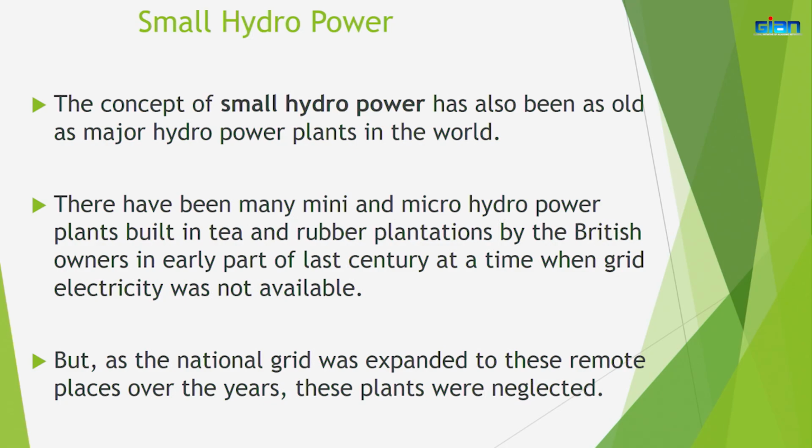Both countries have been European colonies. So, in their time when they grew tea and rubber, etc., to get electricity to their bungalows and factories, they installed mini hydropower plants, because mini hydros were available invariably in the tea estates and so on, where the highlands are located. And therefore, in Sri Lanka also, and India also probably, there have been very old mini hydropower plants installed by the British in the 1950s or even earlier.